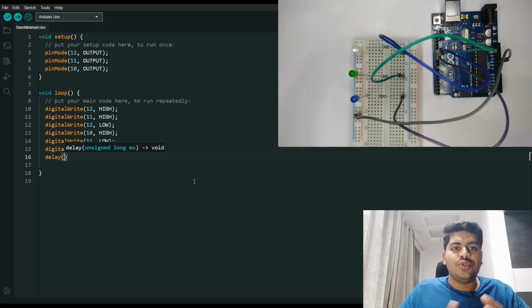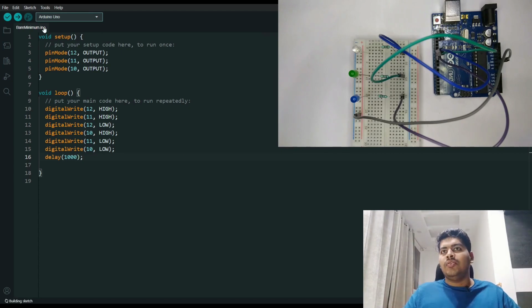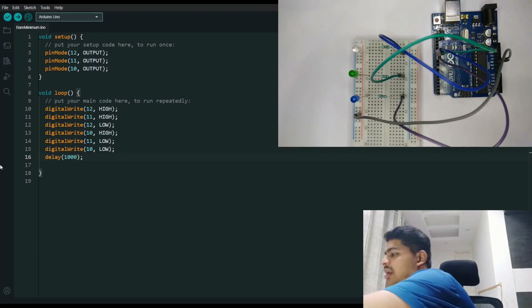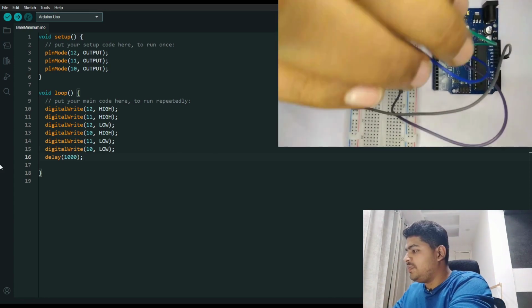Delay is used to stop the code for that amount of time, and 1 second is represented as 1000 in the Arduino sketch. Half a second is represented as 500 basically. Okay, now I'll connect my computer to the Arduino.